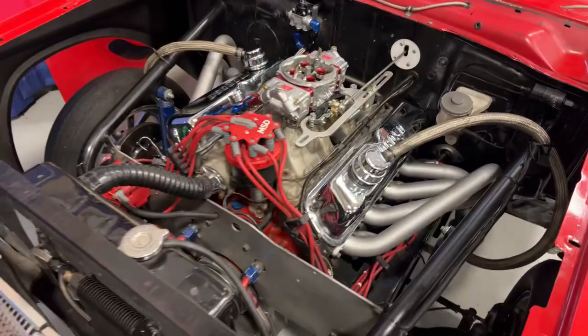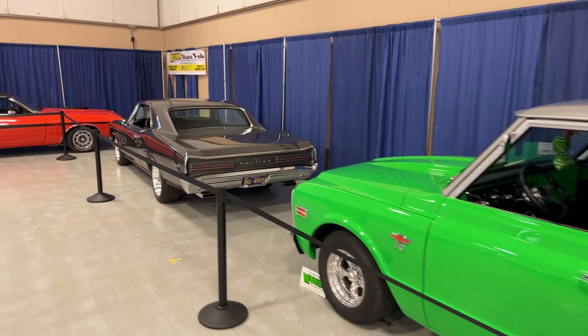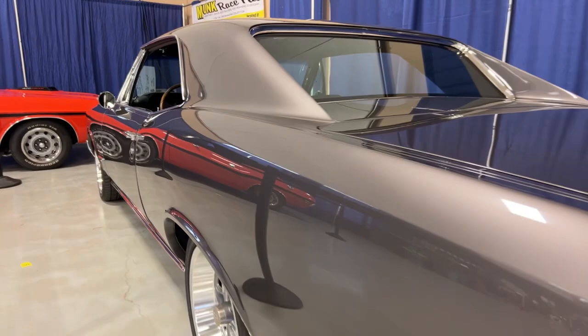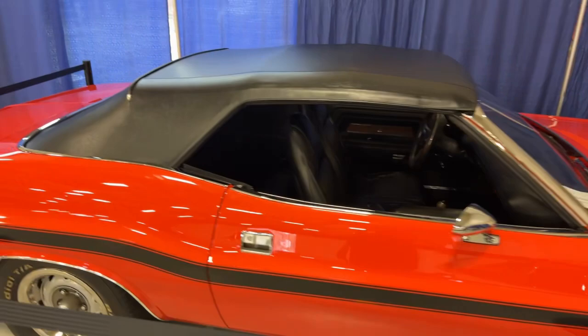Fun running, what do they call them? Caliente, there you go. Envious Green C10. Is that a goat? Yep, it's a goat. I love these taillights. That's a sexy rear right there. Look at the bodywork. Oh, the lines, the fit. Oh, I can smell the upholstery. GTO. And then a little RT action, a convertible too on top of it.